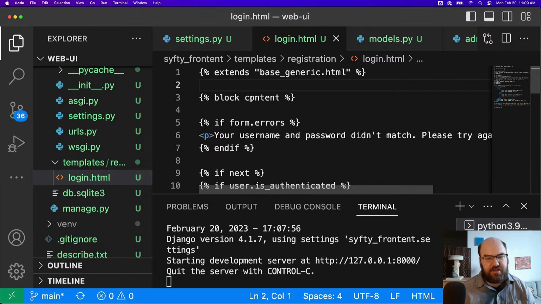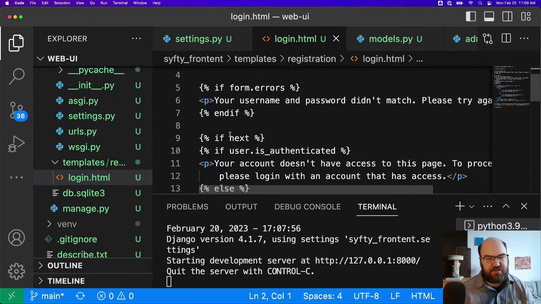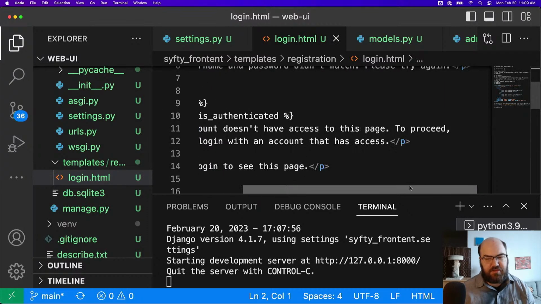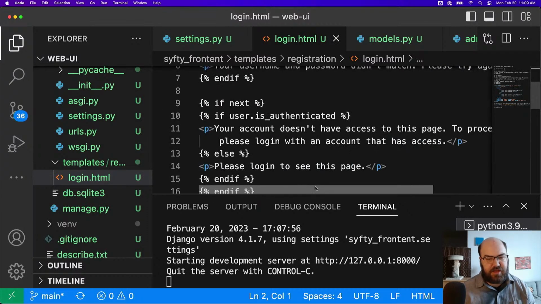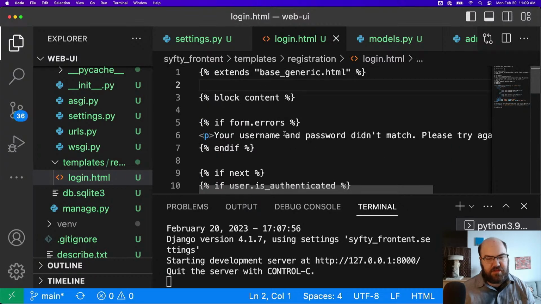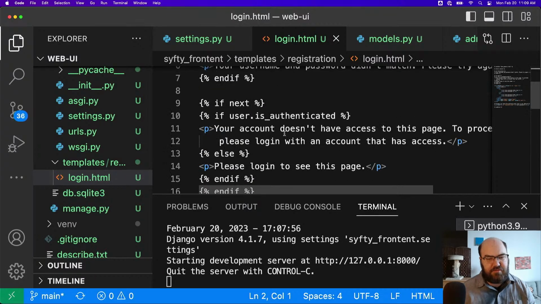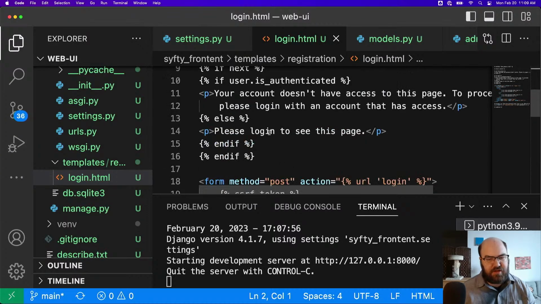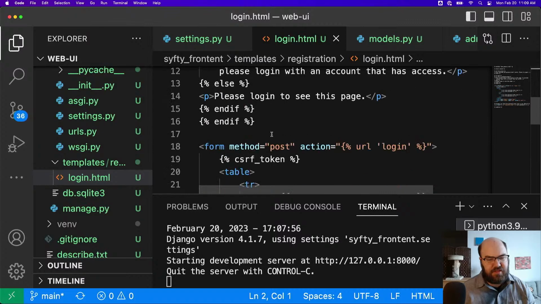Extends base_generic.html, block content, if form.errors, p, your username and password didn't match, and if next, if user is authenticated, your account doesn't have access to this page. To proceed, please log in with an account that has access. Oh, yeah, if you're already authenticated, else, please log in to see this page.